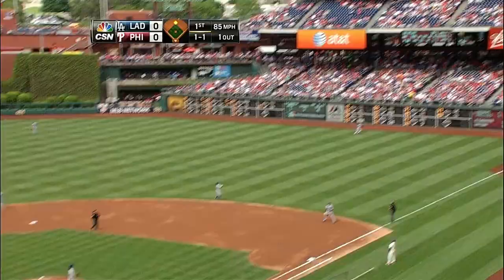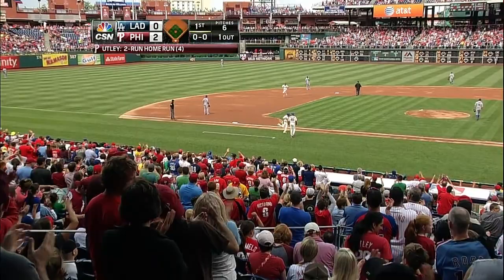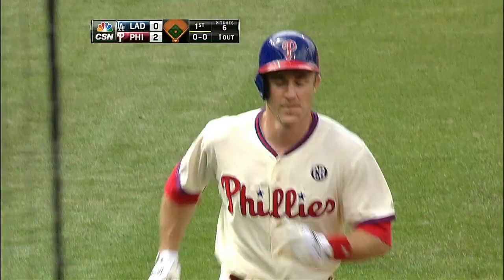Yeah. That one's hit well. Deep to right field. Puig going back toward the scoreboard. It is gone! A two-run home run for Chase Utley. It's not a problem today, and the Phillies have taken a 2-0 lead.